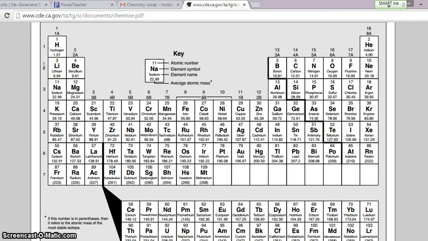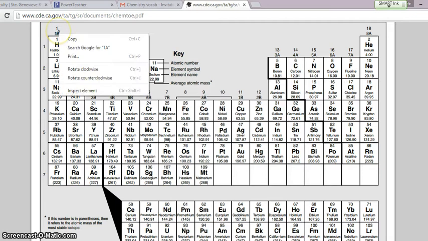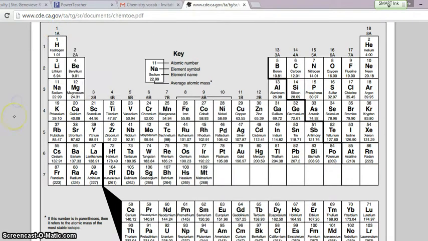Okay, and then how do I know how many electrons are in the outer shell? So remember, I said you had to look at the family or the group number at top. It's in family 1. So I know it has just 1. Okay, now how many shells does it have? Well, over here it's period 2. So it has 2 shells. So let me show you how you do this.